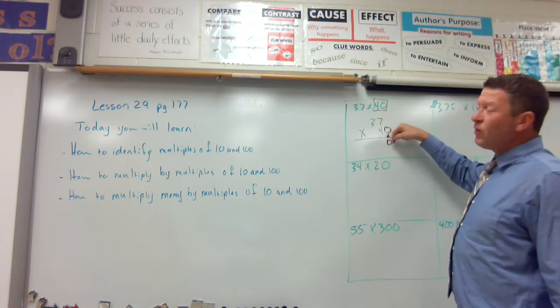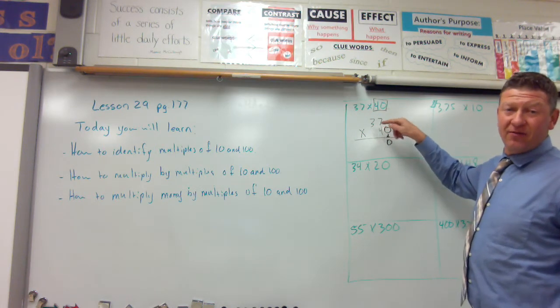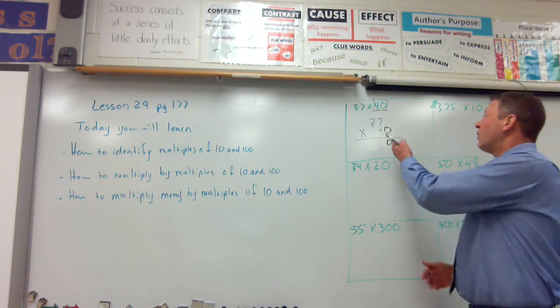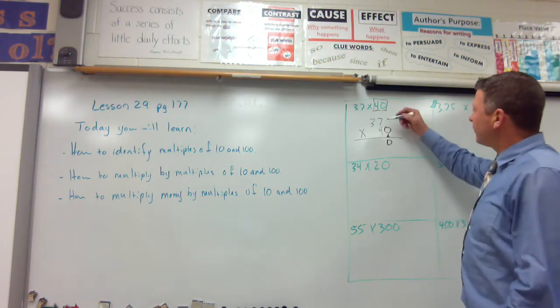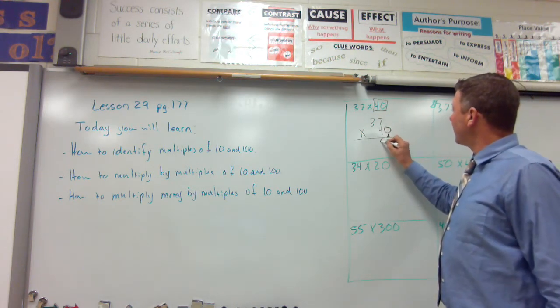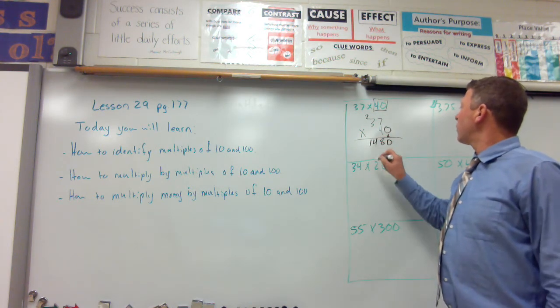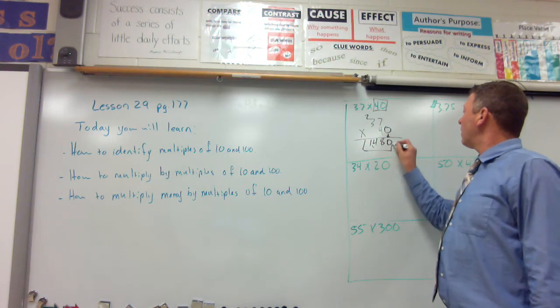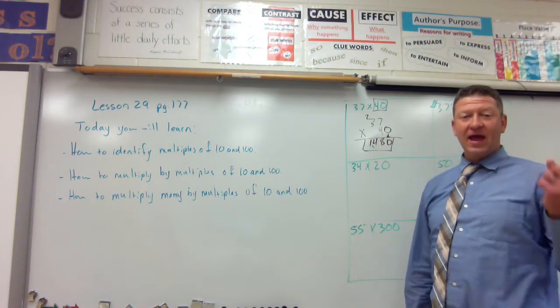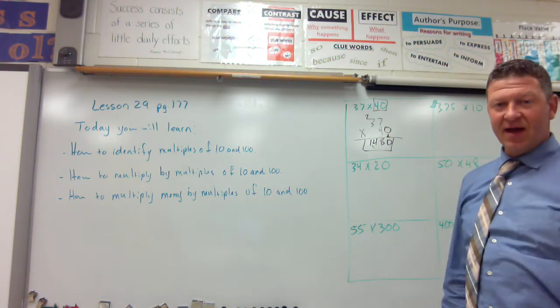Because what we're doing really is taking this number times 40, which is really 4 tens. If we move this 0 down and start multiplying by the 4, it looks like we're multiplying by the 1s. Well, we have to bring that 0 down first. So now we can just multiply: 4 times 7 is 28, carry the 2. And 4 times 3 is 12, plus 2 is 14. 1,480. Hang that 0 out, bring that 0 down.